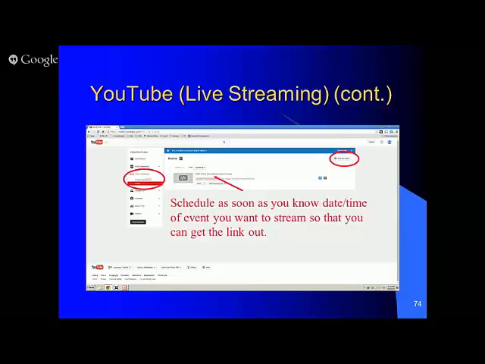Try to make it as soon as you know what you're going to do. If you're going to live stream your event, you post it now. You can say, hey, on such and such date, go to this website. It'll give you the address as soon as you create it, even though it's not live. And it gives you about a minute delay. I just got a slideshow going for it though.